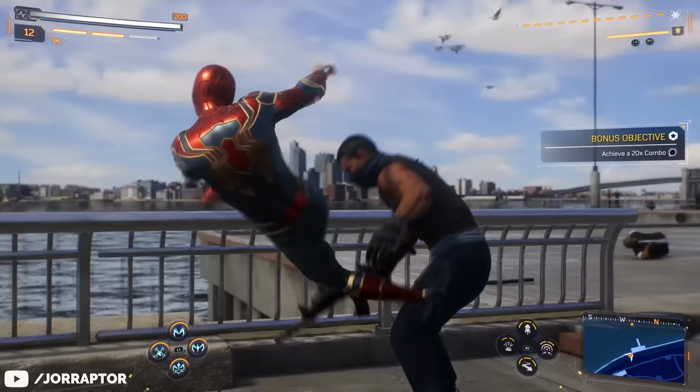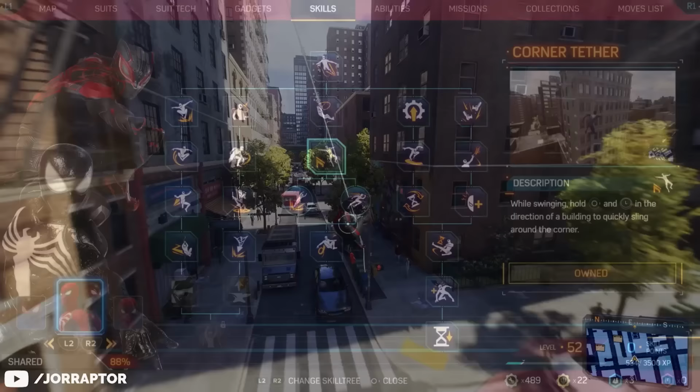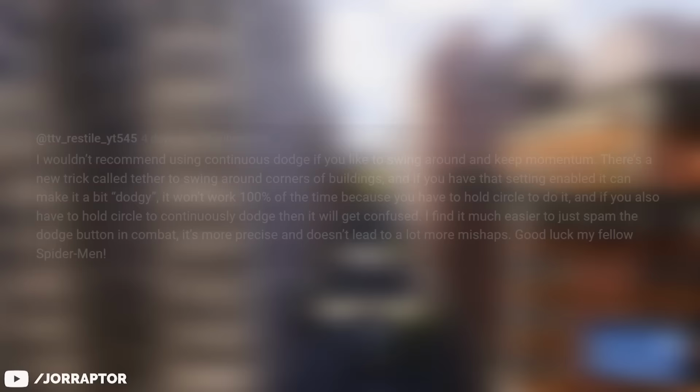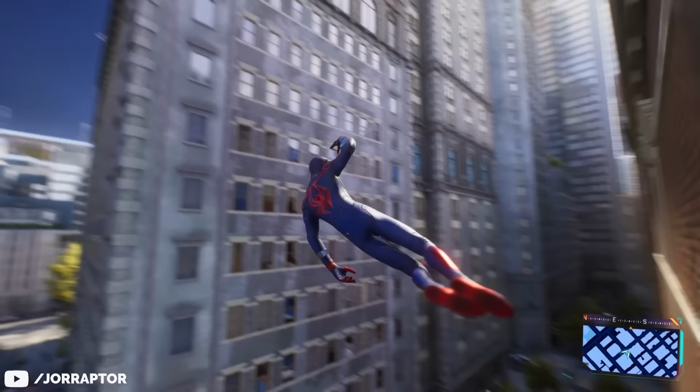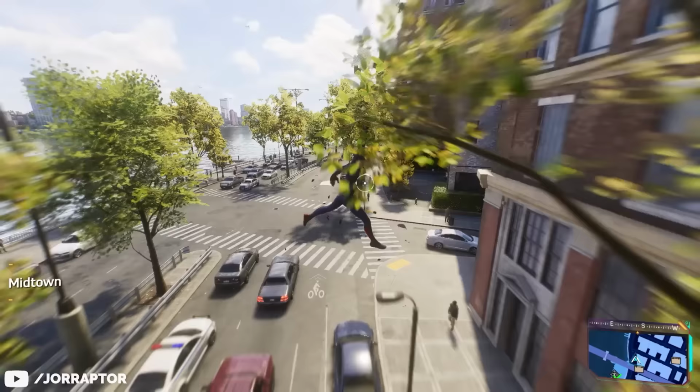Well, turns out it impacts another move that's also performed by holding circle, which is the corner tether. You can find it in the skill tree, and it allows you to quickly sling around corners by holding circle and the left stick in the direction of a building. So a useful move for quick turns, but as Restyle noted in our comments, if you also have continuous dodge active, it kind of messes with corner tether, so much so that it's hardly even worth using the move. So I stand corrected, continuous dodge is great in combat, but if you have it on, maybe turn it off while swinging around New York.